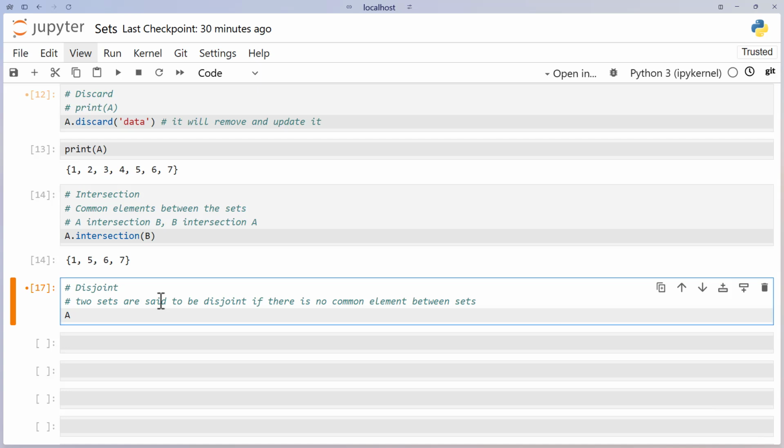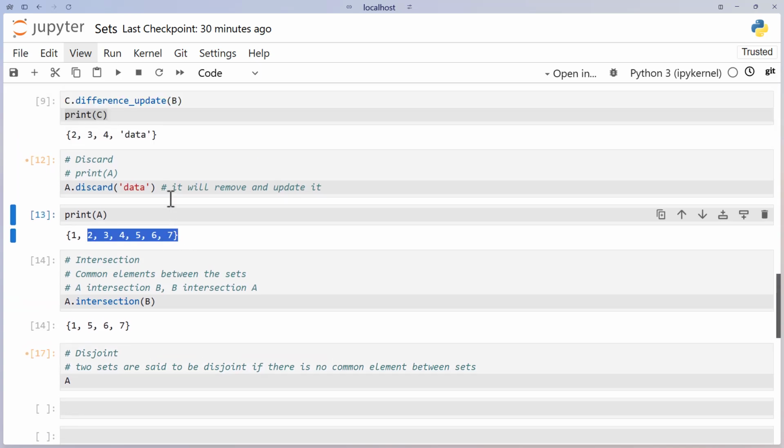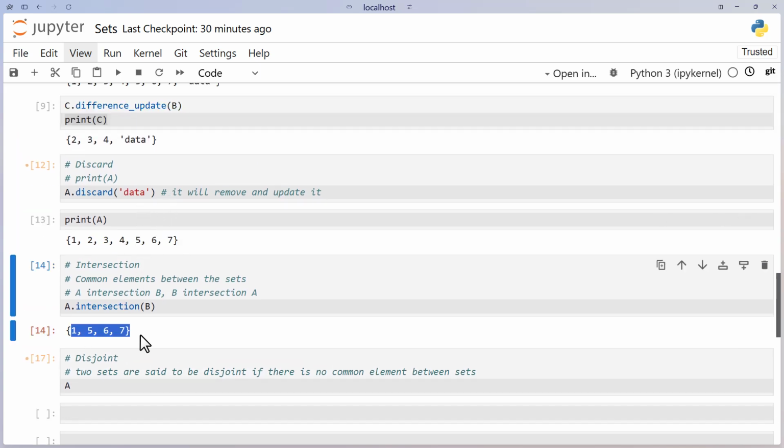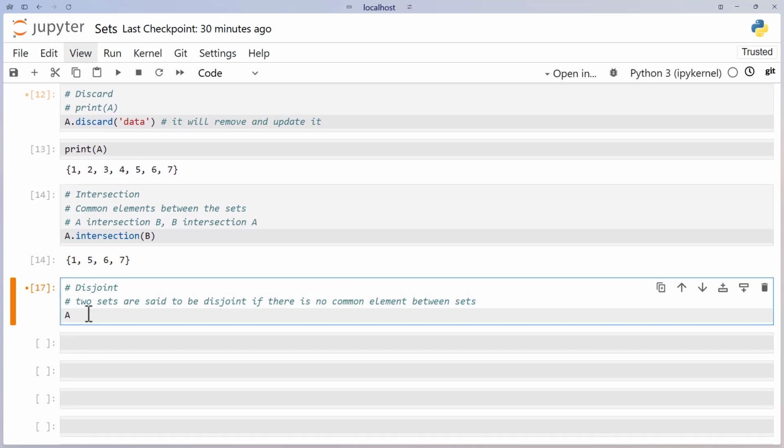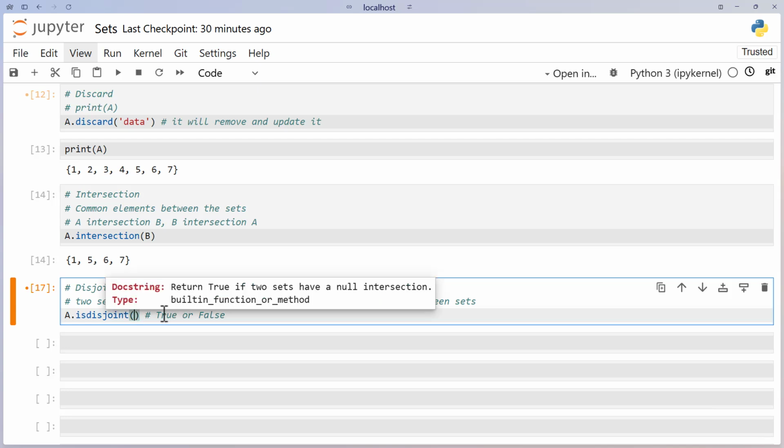So suppose this is my a and this is my b, and there are some common elements between a and b, hence a and b are not disjoint. isdisjoint is a function which will return either true or false. If there are common elements between a and b, it will return false, otherwise it returns true.